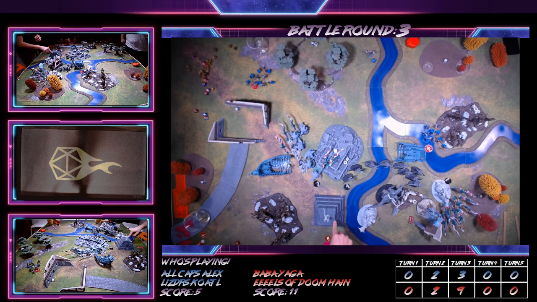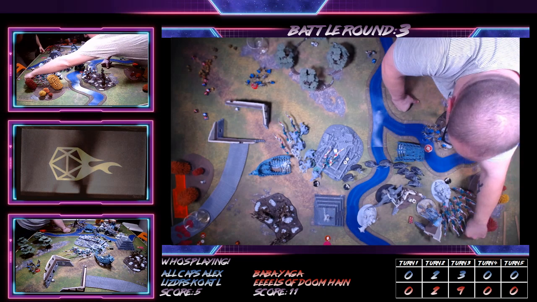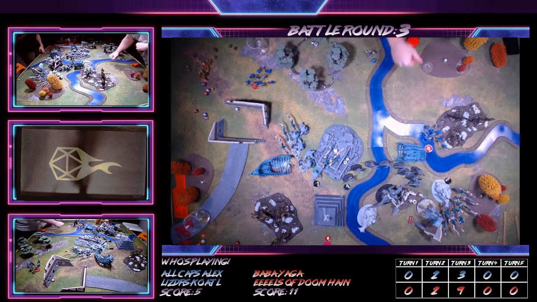Realm Shaper Engine did his thing. Then we declared these. We only have 1 spell left. He's got Hand of Glory. I forgot what Hand of Glory does already. I think it's reroll 1s to hit. Yeah, reroll 1s to hit. Now would have been a really good time to do the other ability, but that's all fine.